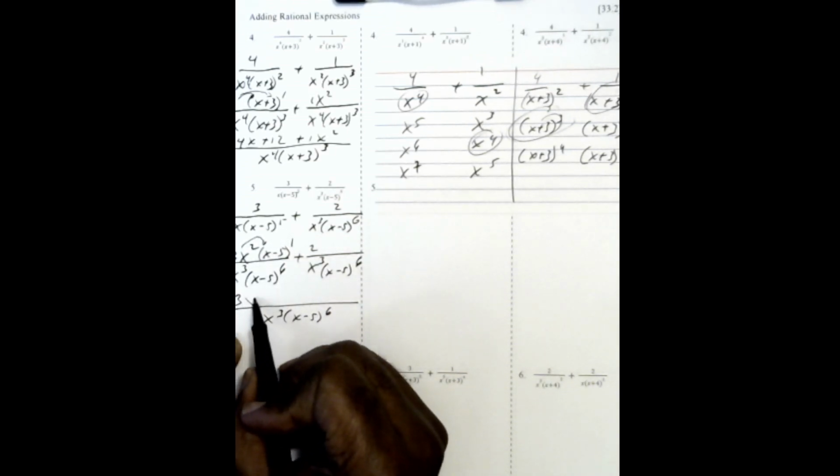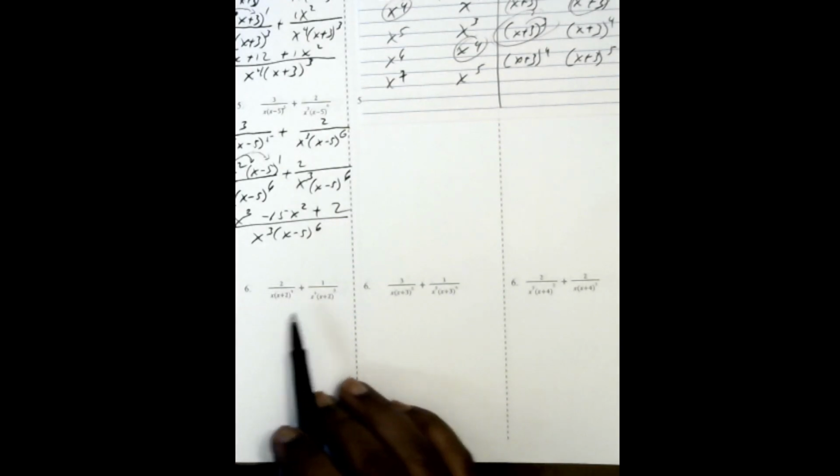Now, this binomial is to the first power, which means that we can distribute the 3x squared into the x minus 5. So 3x squared multiplied with the x together multiplies to 3x to the third power. And when you multiply the 3x squared with the negative 5 over here, that'll give you a negative 15x squared. Now we can write the plus and the 2. So plus the 2, and we are finished.